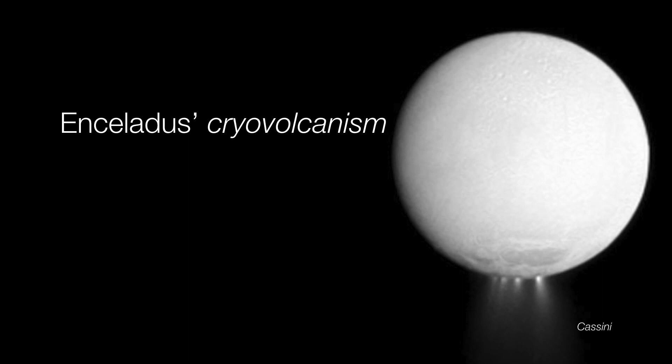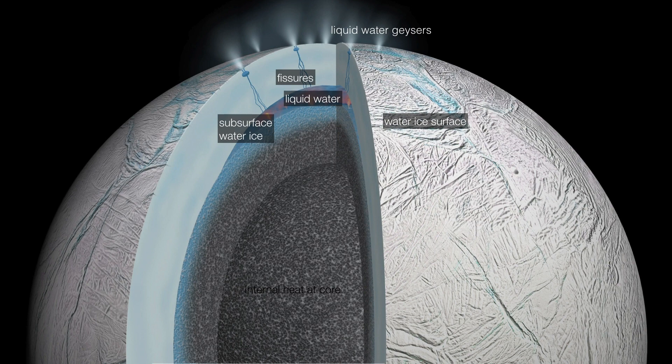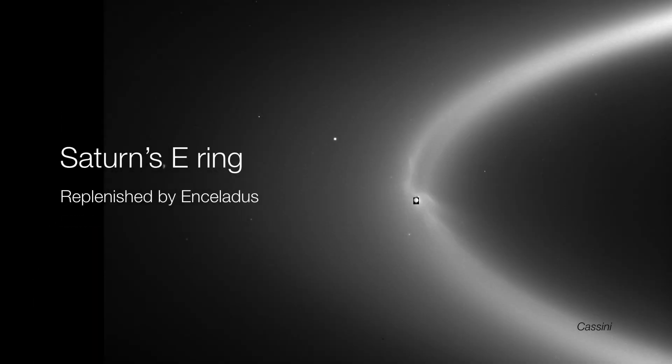Now the third method of maintaining rings what I call replenishment is best exemplified by Saturn's moon Enceladus. Enceladus is a snowball and it's covered in water ice and literally snow. And if you look you'll see those beautiful geysers. These are called cryovolcanoes or literally cold volcanism and what's happening is we have internal heat that propels the water and lets it burst through the surface resulting in these spectacular ice volcanoes and spraying water ice out into orbit around Saturn. These water ice particles then form Saturn's diffuse E-ring. Everything in Saturn's outermost ring should dissipate and disappear and spiral away from the planet but Enceladus keeps replenishing this outer ring.